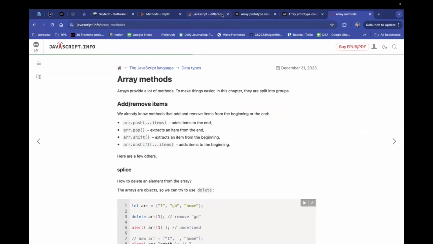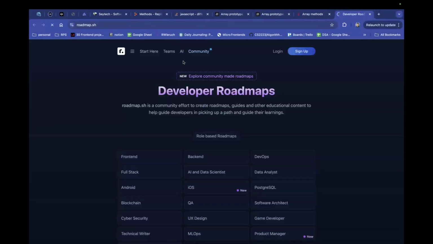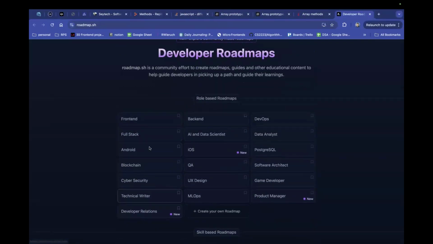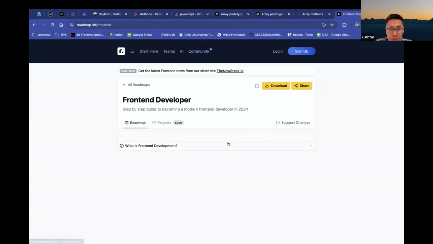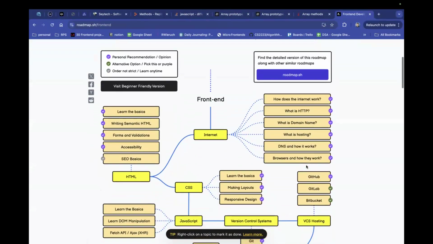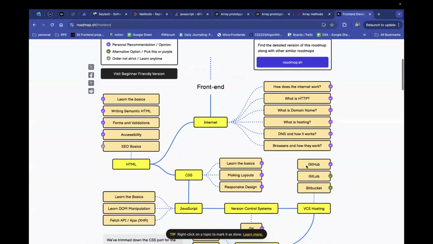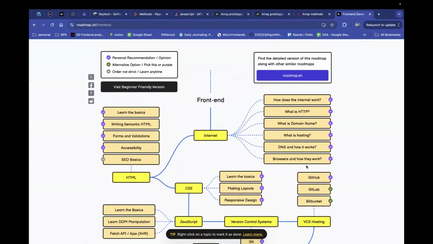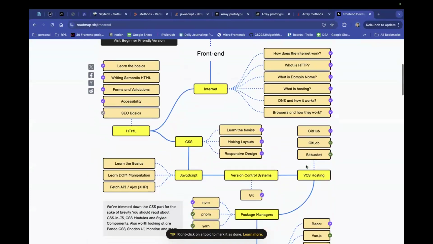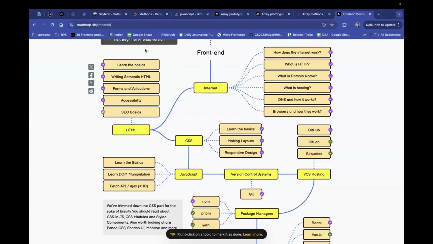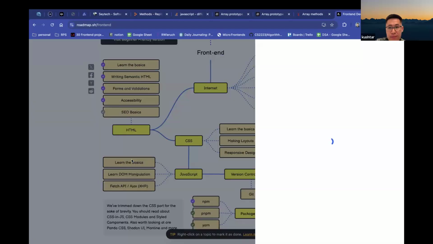Can you check the website which I sent to you? I guess it's very useful for all of us. Oh, roadmap, yeah, I know this website. Click the front end, for example. First one, yes. This is the good thing: you can see everything like HTML, CSS, JavaScript, and you can, for example, click to learn the basics or learn the manipulation for each of them. It is HTML, for the JavaScript, for example.